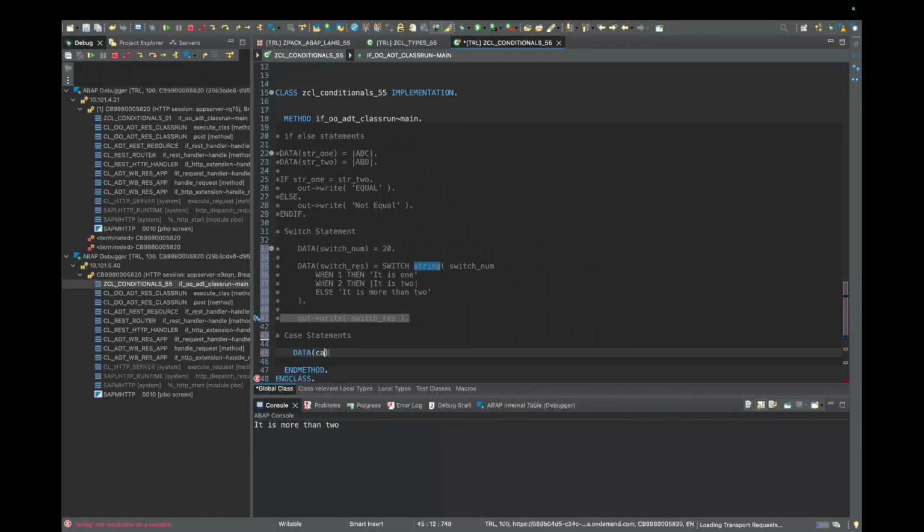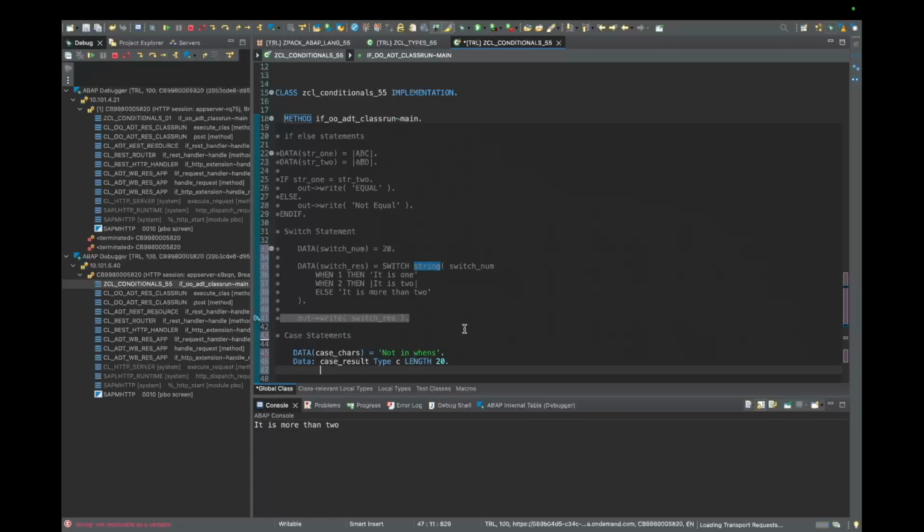We'll set up, how about case char for our case characters, and we'll say not in whens, and period after that. Data, let's do case underscore result, type C length 20.